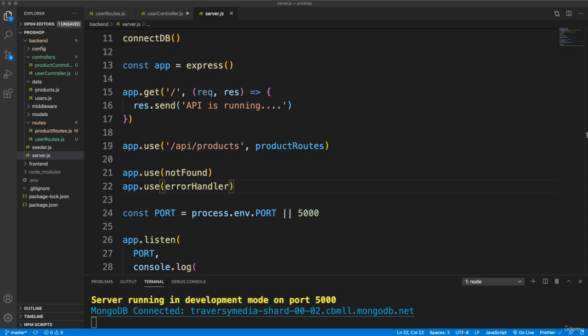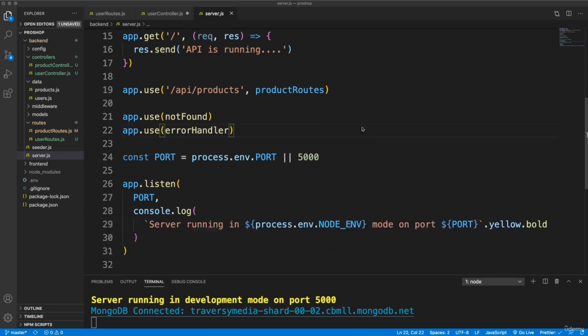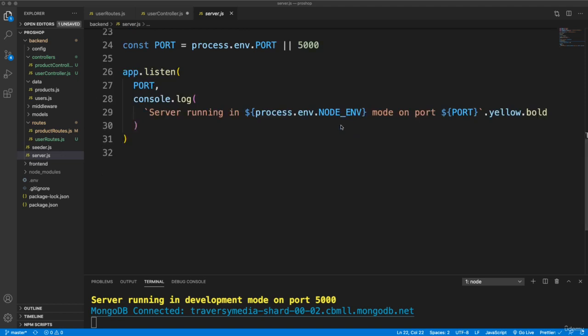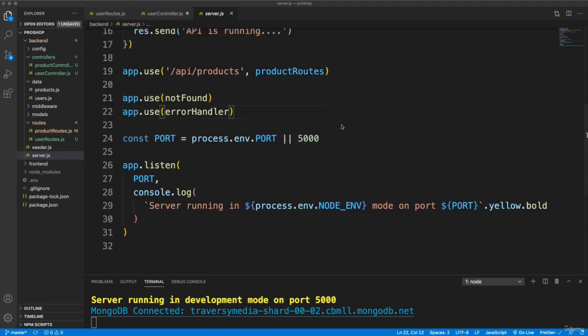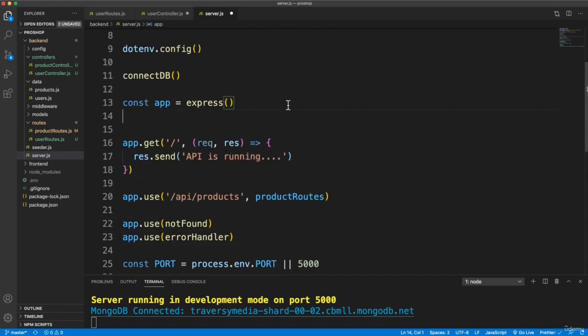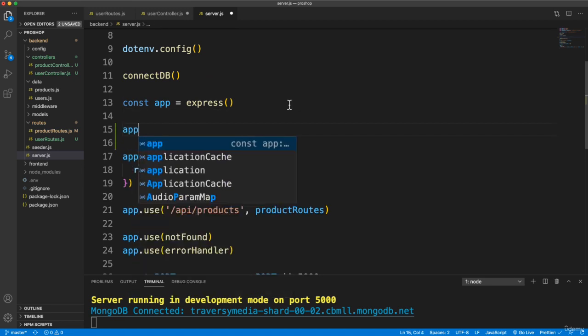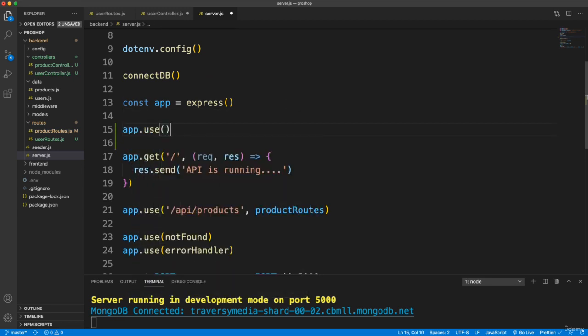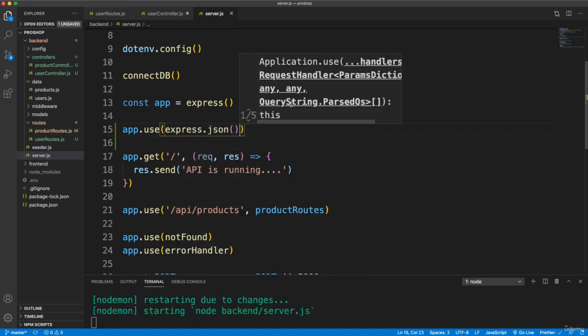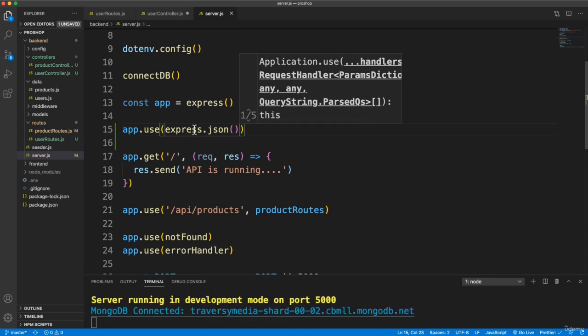So we need to add the body parser. Let's go just up at the top here, right after app, and say app.use express.json, and that will allow us to accept JSON data in the body.